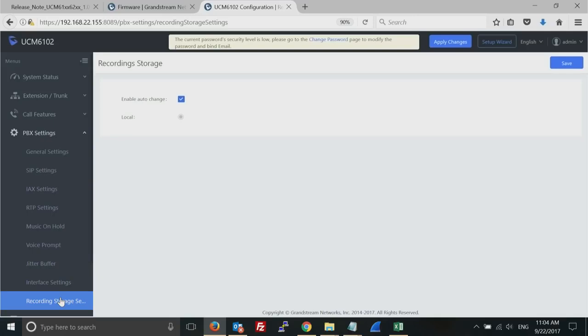Did you touch on, I'm assuming you touched on BLF at some point in time? Yeah, we support BLF. The UCM supports event list as well. If you have a large deployment, I would say more than 50 phones, then I recommend using event list. Event list is to customize the BLF on groups.